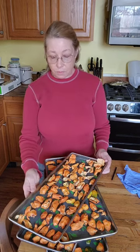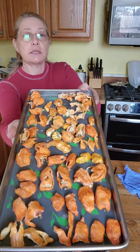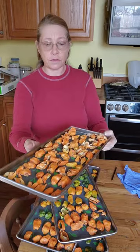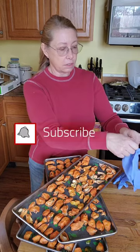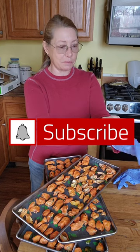So you can see what these look like before I ended up freeze-drying. These are the habaneros and I did not take a video of them before because I thought they were going to be a little bit brighter in color and still retain their look. But they didn't. I'm gonna put gloves on because these are hot and I don't want to burn my eyes again from rubbing them.